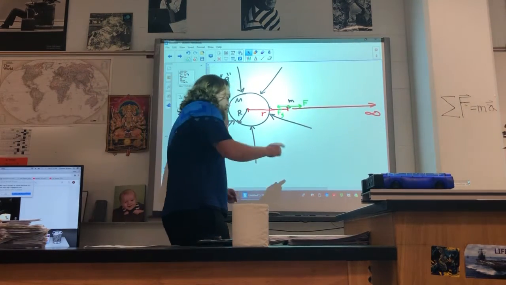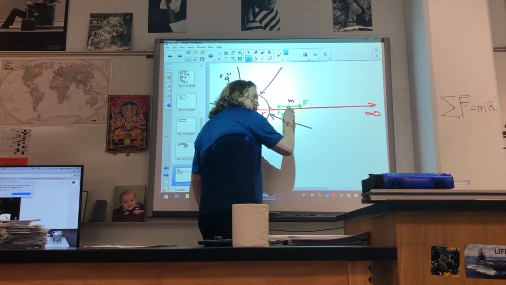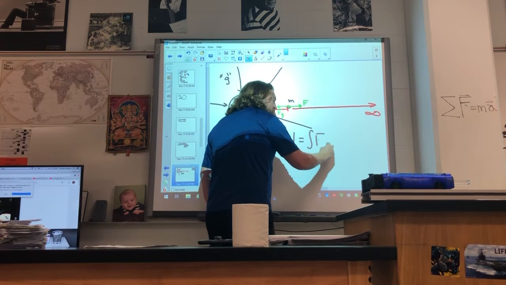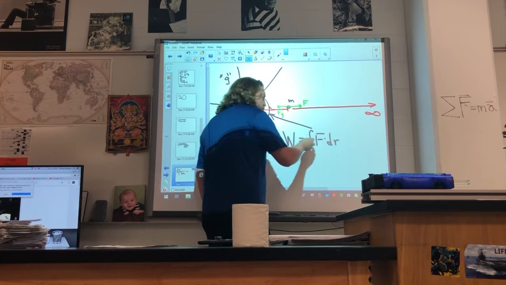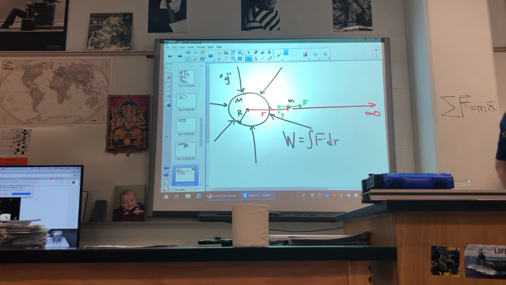So, we are going to find the work that you do in removing this planet from an energy state. In other words, to take all the energy away from this, you have to move it to infinity. How much work do you have to do? Is everybody familiar with the integral of F dot dr? Okay? That is how we find work, meaning F and r need to form a dot product. Do they, in fact, form a dot product in this case? They do, okay? Because they're parallel.